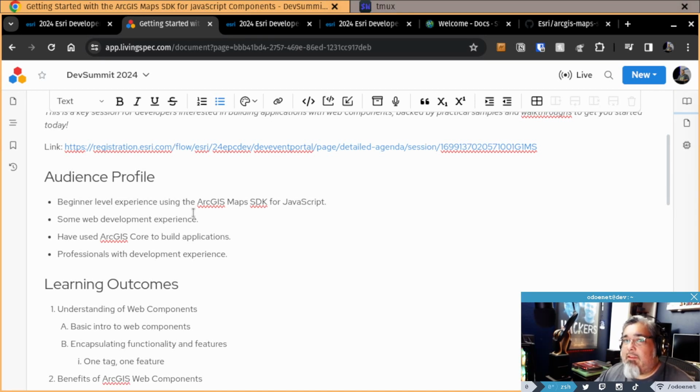If you show up for this session, this isn't brand new to web development. Maybe some of it would apply to those users, but really I'm hoping that you at least know a little bit about using JavaScript and HTML to dive in and get the most you can out of the components, right?